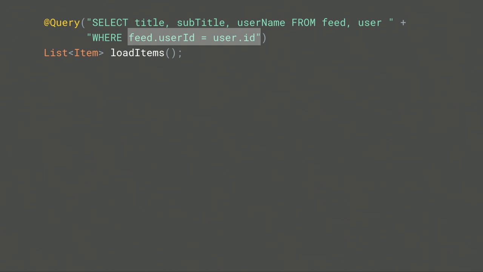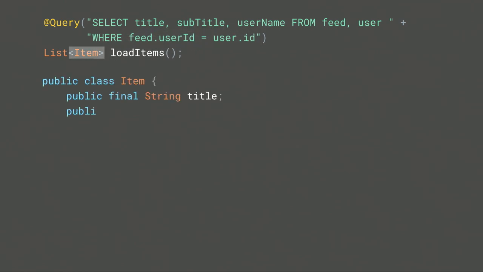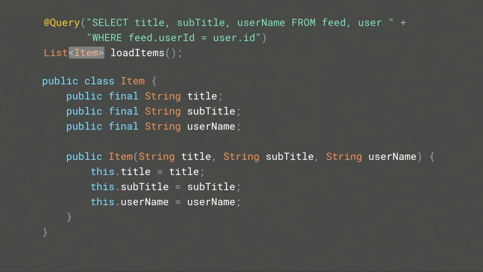When you do this, it's faster. You only fetch the data you need. And when you fetch the data, you know that data is in memory. I was saying, wait, what is this item? It can be any Java class. It may even have a constructor with public final fields. Room will set this without any reflection. We will use that constructor.